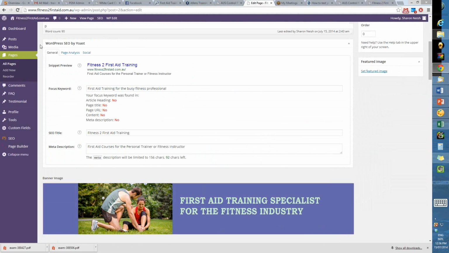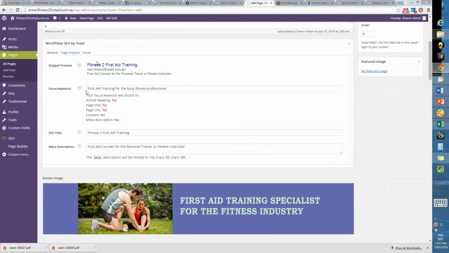So what we have here is what's called a plugin. A plugin is like an app that you use on your phone. So being a WordPress site, there are all different plugins for different things. So we had a plugin, for example, for your YouTube video. We had a plugin for your Facebook link as well. And we just put those plugins into your website and created it. One of the plugins that we have here is what's called WordPress SEO, so search engine optimization.